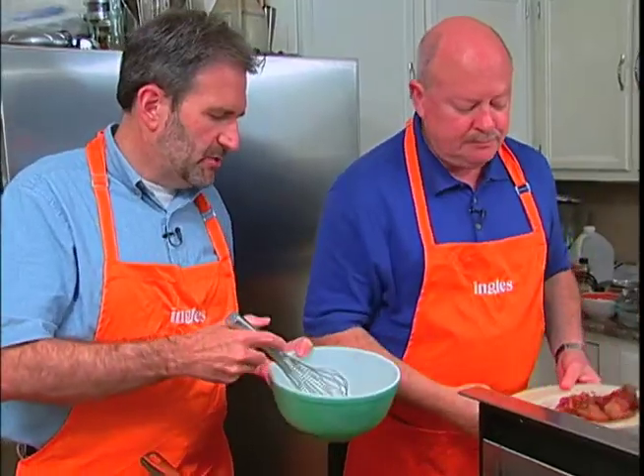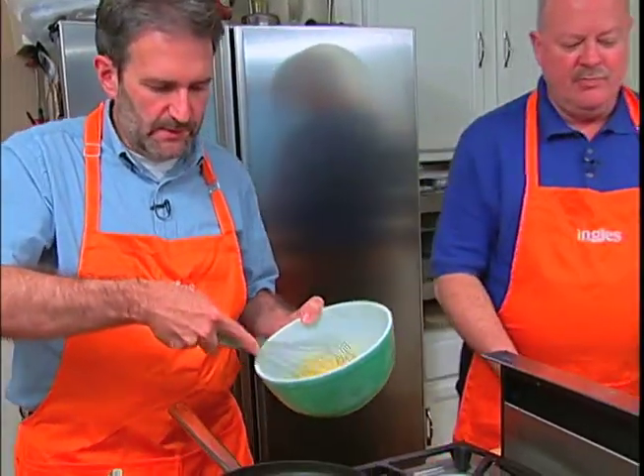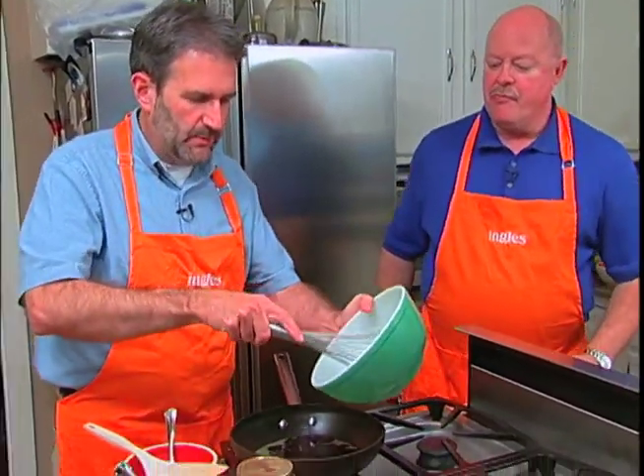Earlier you scrambled up two eggs with a little whisk, and I'm going to do some more whisking in a minute. As soon as I dumped these into the pan, I had cooled the pan just a trifle because I didn't want to burn the eggs when I first poured them in.